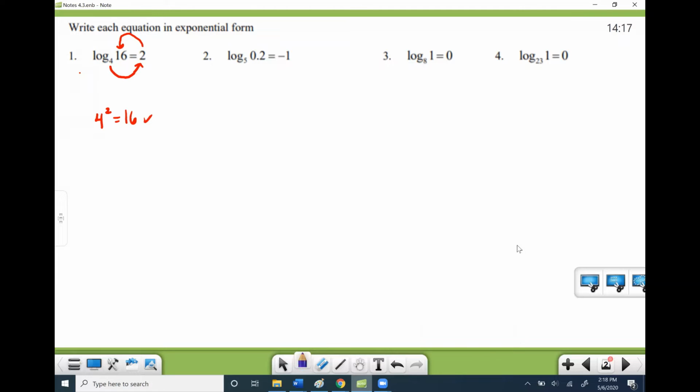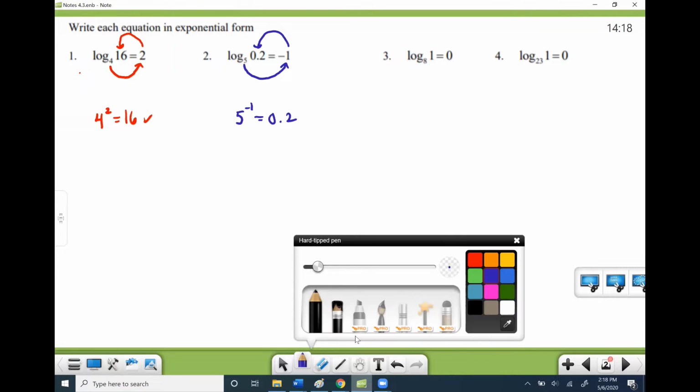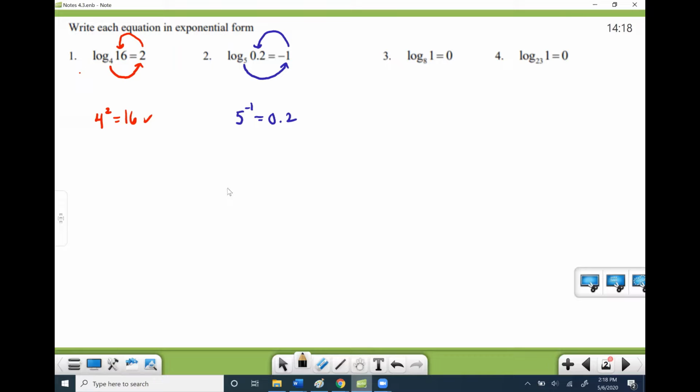Okay, we're going to start with the base. We're going to cross the equal sign. So 5 to the negative first equals 0.2. And that one's not as obvious, huh? So let's just kind of walk through it again. I think after last class's lecture, this might be a little bit fresh in our minds. If we're going to check this, we know that 5 to the negative 1 means 1 over 5 to the positive 1, aka 1/5. Well, if you put 1/5 in a calculator, if you do 1 divided by 5, guess what you're going to get? 0.20 or 0.2. Okay, so that checks out.